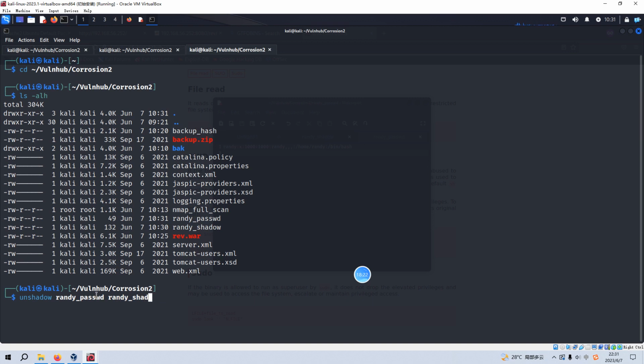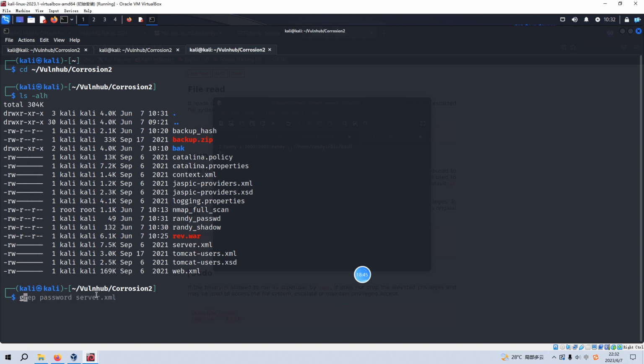But I can tell you, if we use a big wordlist like rockyou, this will take a very long time to crack it. To save time, we can assume Randy uses a password which contains the username, Randy.